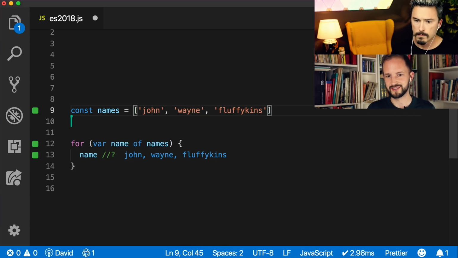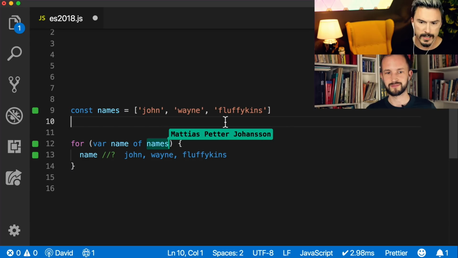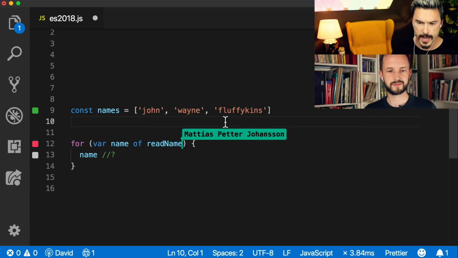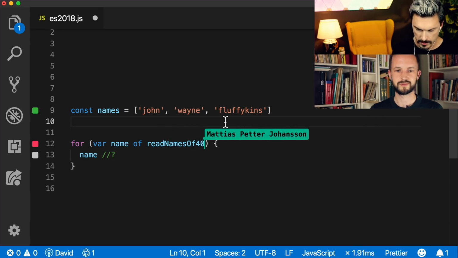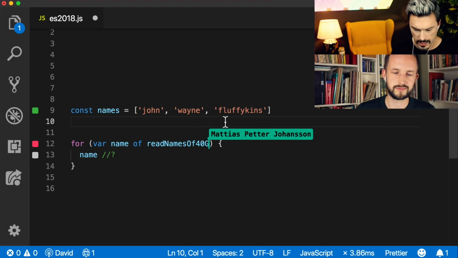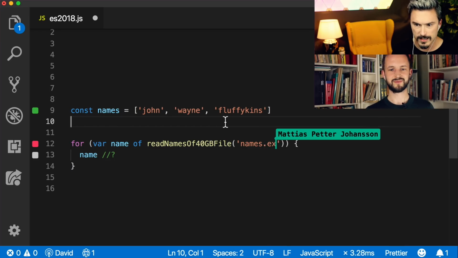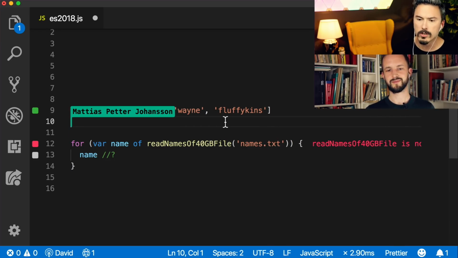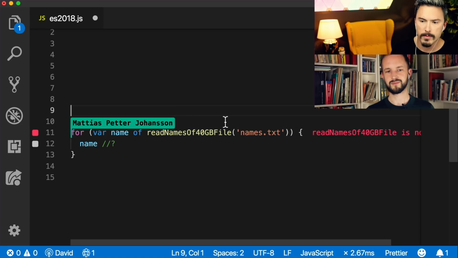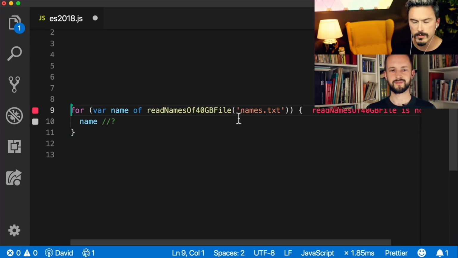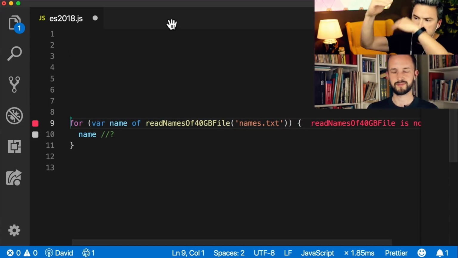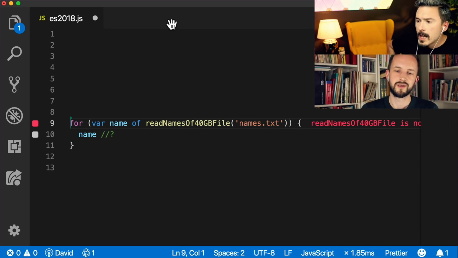Precisely. So perhaps you read names of a 40 gigabyte file, names.txt. It's this huge thing that you couldn't possibly fit in memory, but you want to iterate over it. So it will read the lines asynchronously.